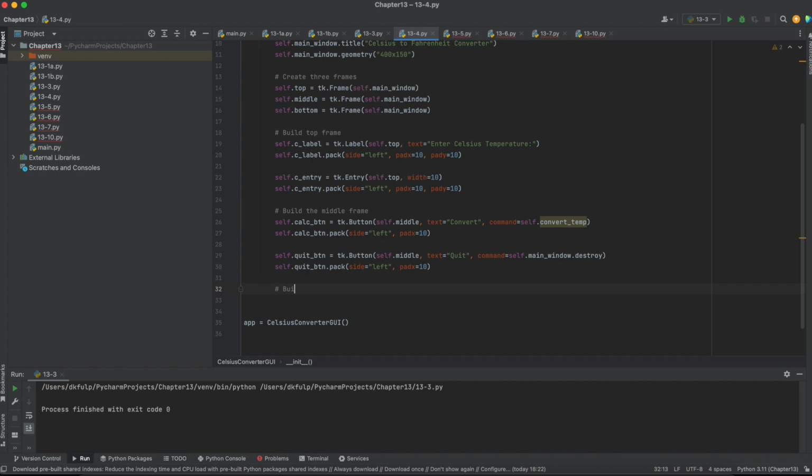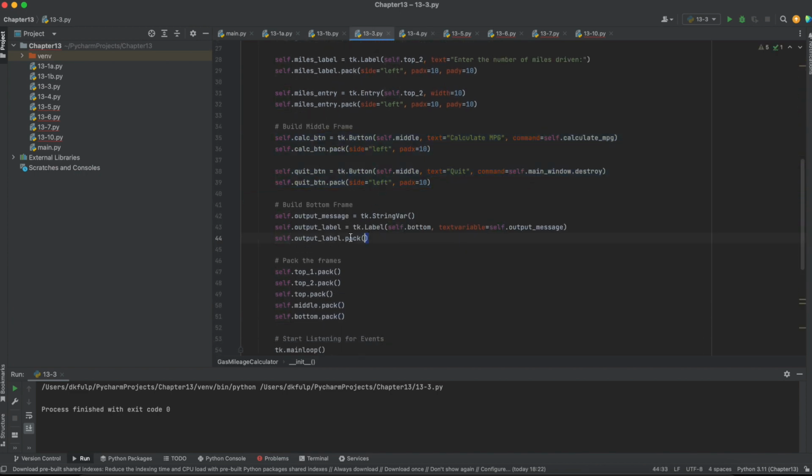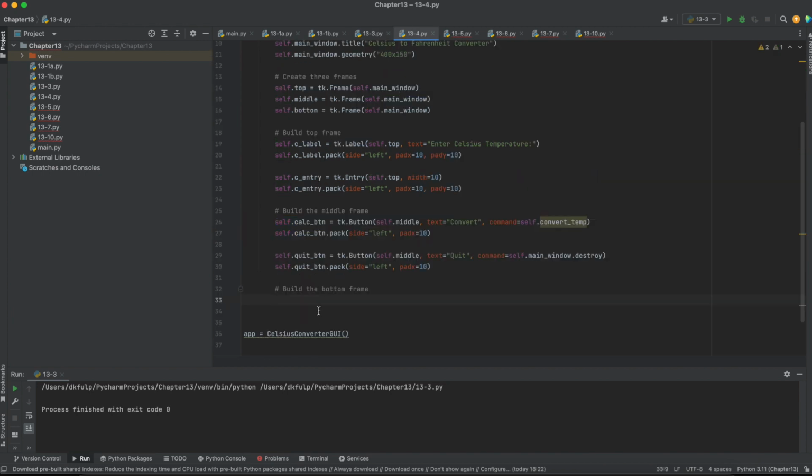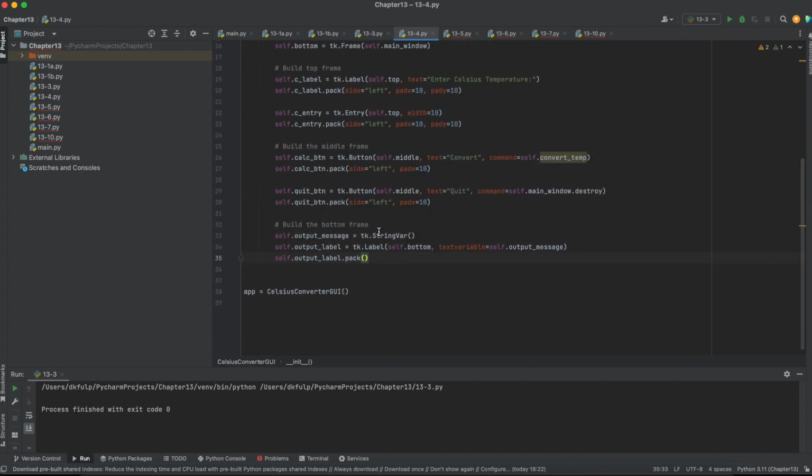We can then go ahead and build the bottom frame. Here again, you'll see that this is going to be very similar to the other bottom frame. So we'll grab this part here and paste that down here. And we'll have our output message still. We'll have our output label, just like that.